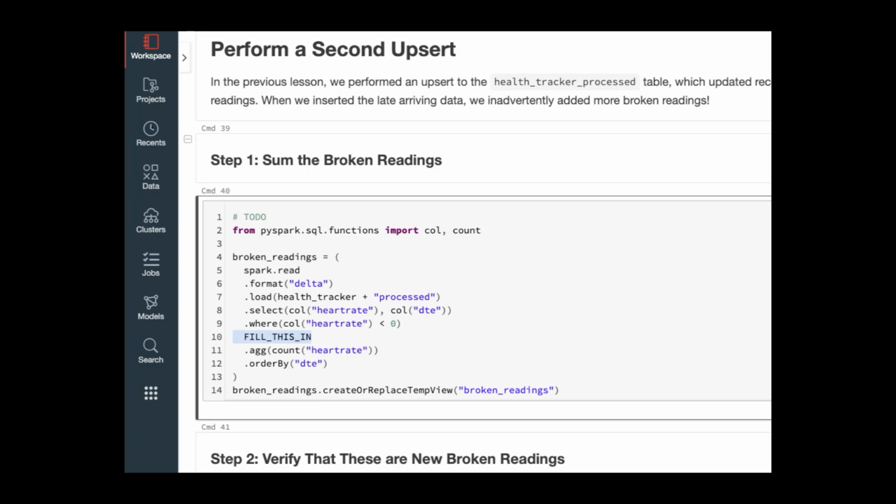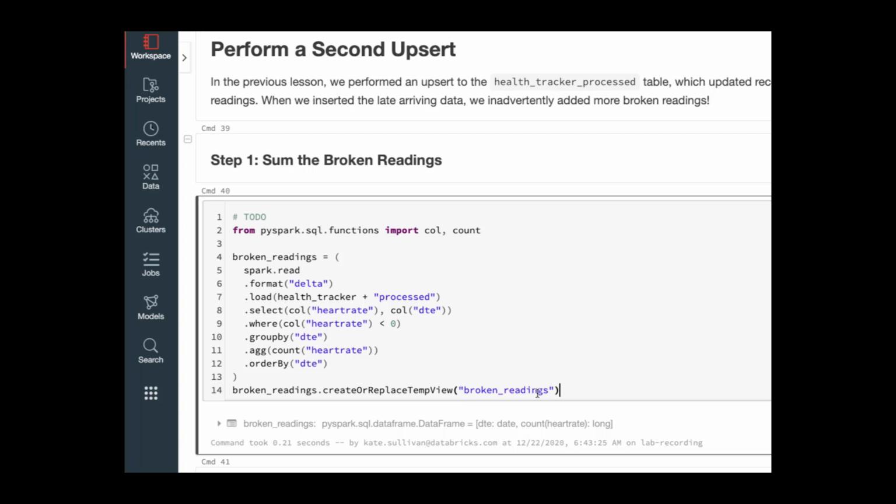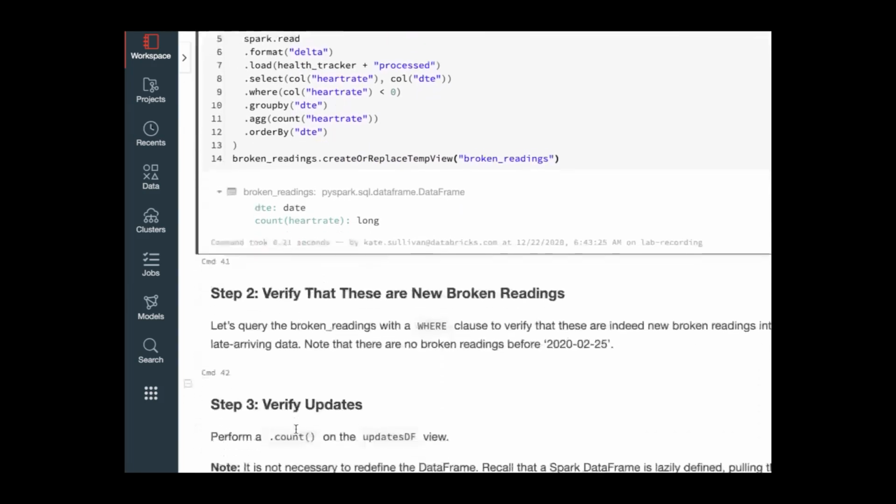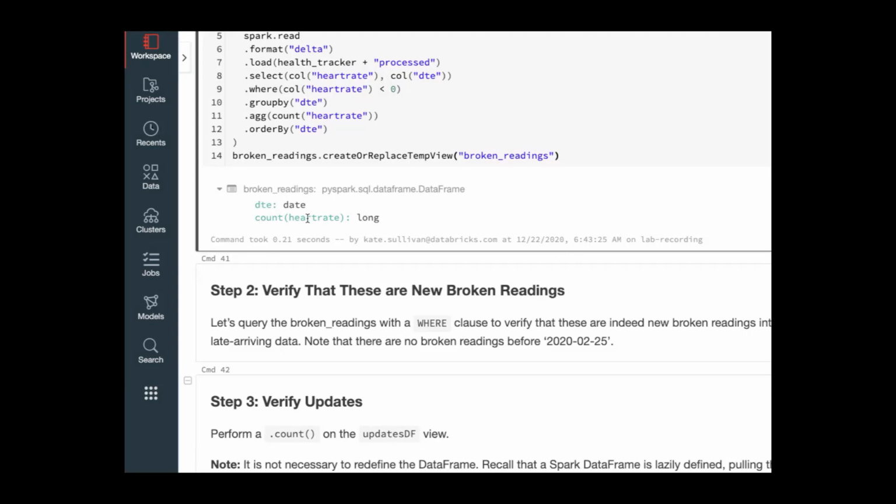And then we also want to make sure that we are grouping by the date, right? We're going to get the number of broken readings per day. Then we'll count up the number of broken readings each day, and then we'll order by the date so we can organize our output a little bit. Okay, excellent. So now we've created a temporary view that's called broken readings, right? We just are giving a name to that so we can reference it.